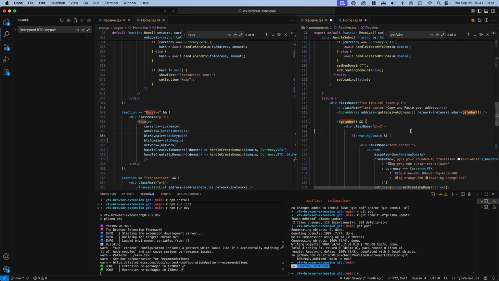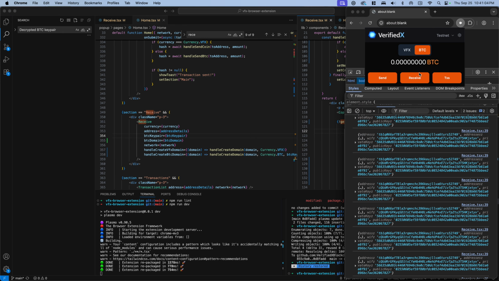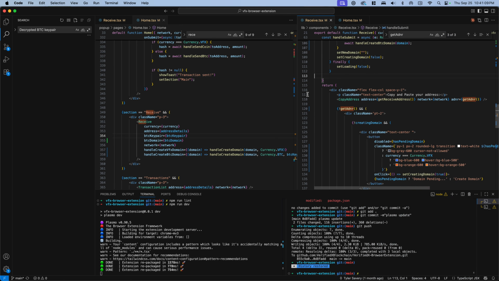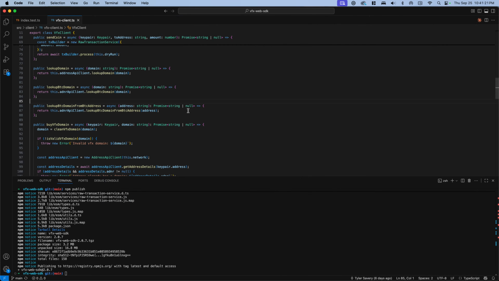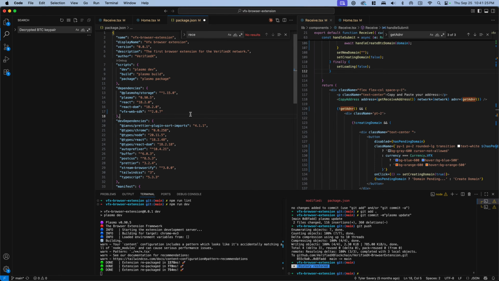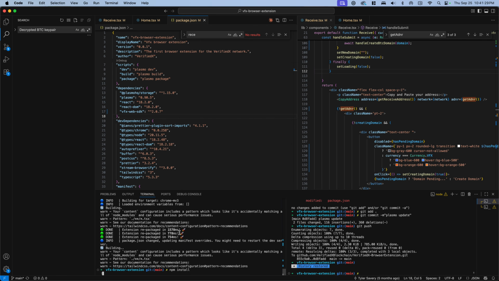So in theory, now, if I actually run this again and go to the receive screen, we still have the create button. Oh, did I not? I don't think I actually updated. That's why. No, I must have, because I'm getting the... What version are we on now? Yeah, 207. npm install.